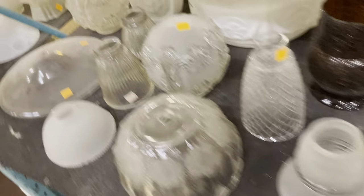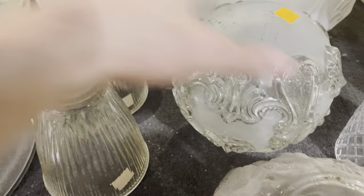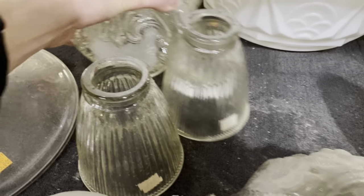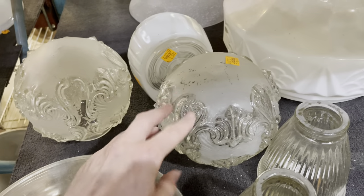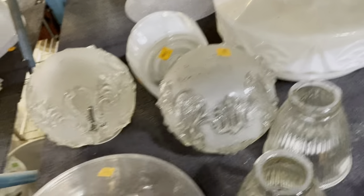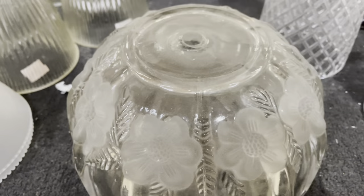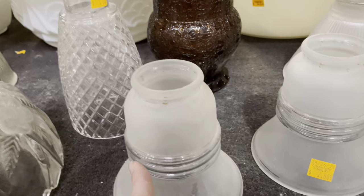And then speaking of designs, there are a number of them over here. Oh hey, I found two matching ones — this is kind of like go fish! These are really pronounced kind of scallops and swirls. This one's got flowers on it and leaves. That's really neat. And then these — I love how simple they are with just these bands.